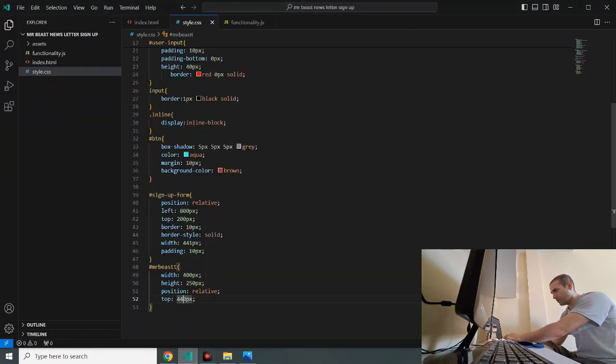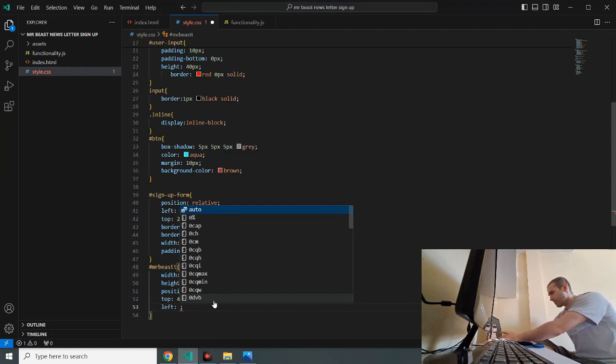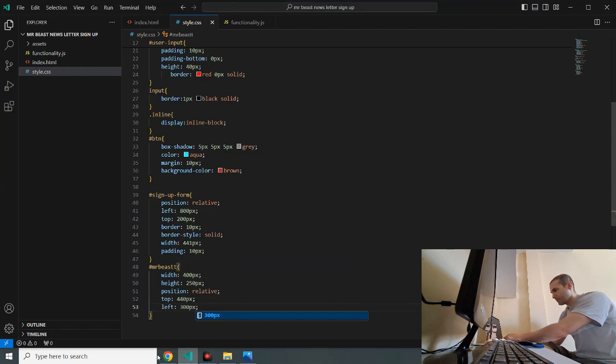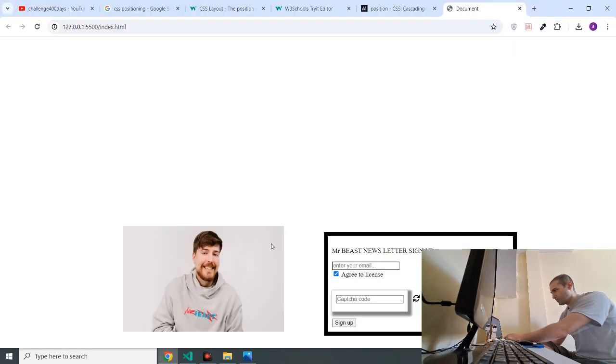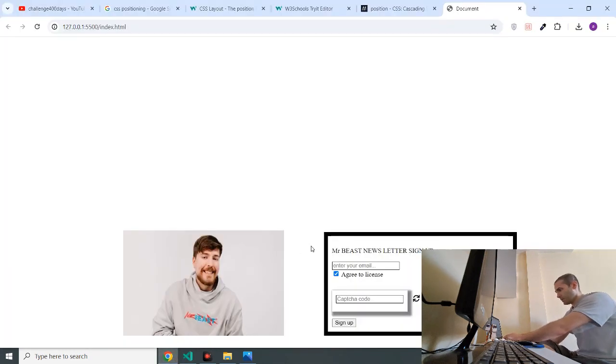Okay, now left, like a little bit more down from top. Getting better, but these two are too much down.